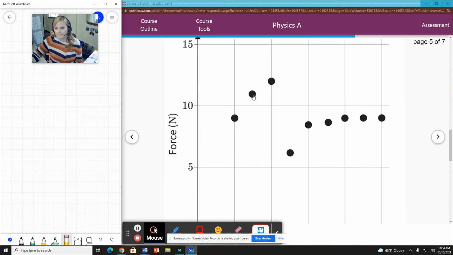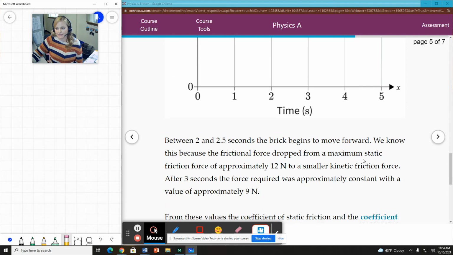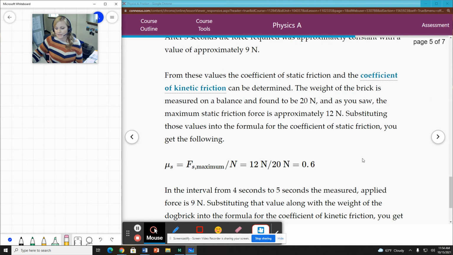On this particular graph down here, you can see that in action. Person is pulling on a block, pulling harder, harder, harder until it starts to move. And as it starts to move, then that drops off because the amount of friction in a moving object is less than in a stationary object. So now this object is starting to move, and as you get it to a constant velocity, the amount of kinetic friction will stabilize right here. So our maximum of static friction here was 12 newtons, and then it stabilized the kinetic friction at 9 newtons right here, right?